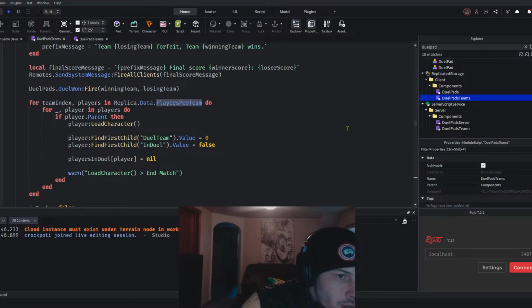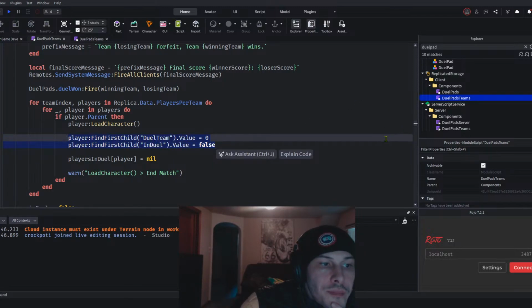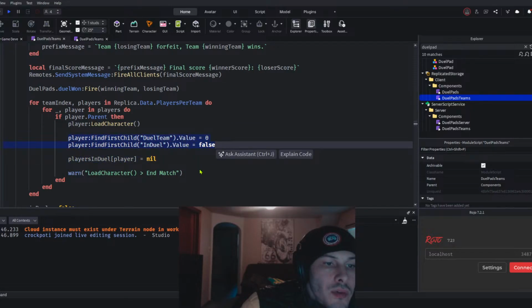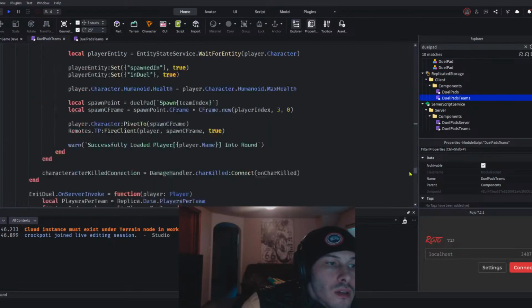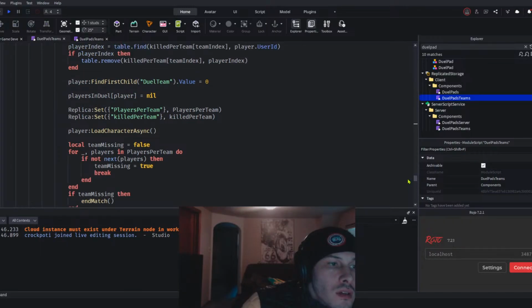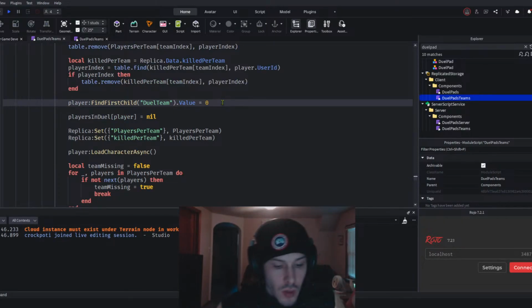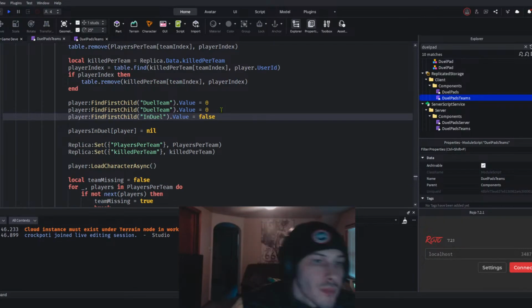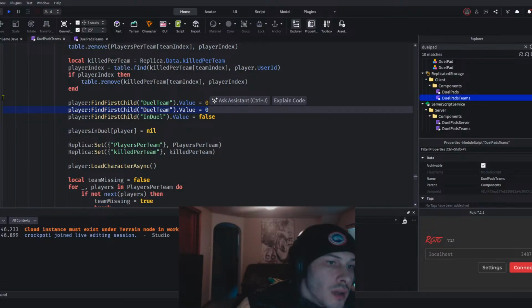Let me see what happens with end match, end duel. Let me see if I'm doing that at all. I think I'm doing that. I don't think I'm doing these. I am doing one of them, but I'm not doing that.